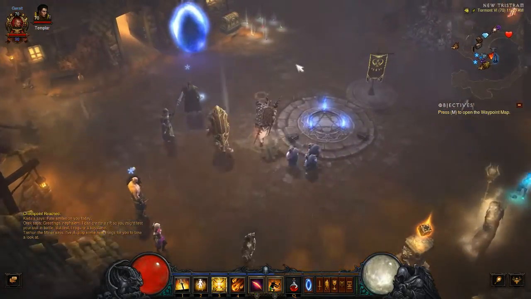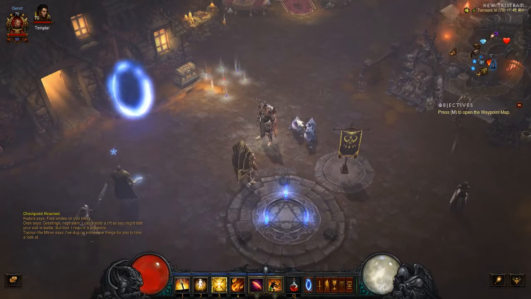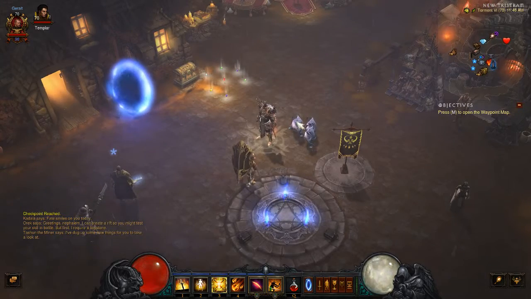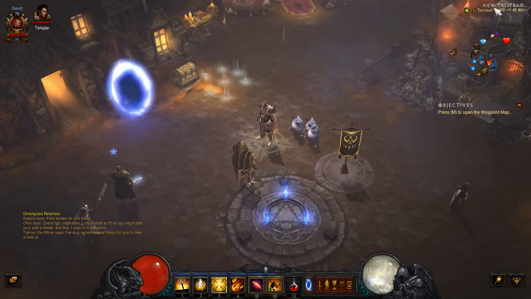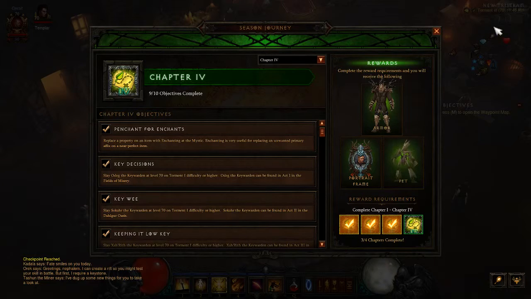As you can see, I have changed a lot with this character. I've gotten a lot of work done in the time since the last video. I'm up to Paragon level 90. I'm running around in Torment 6, and, importantly, we have but one more objective left in order to complete the season journey and get these rewards.